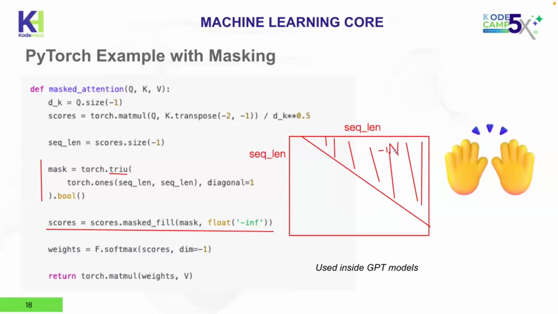I'm just going to use lines to draw it. So yes, we fill this entire side with minus infinity. Minus infinity is a very low value, while up here are the ones with whatever value was in the scores matrix, right? So when you now do a softmax, remember softmax will rescale everything so everything adds up to 1. So we're going to basically do a softmax.